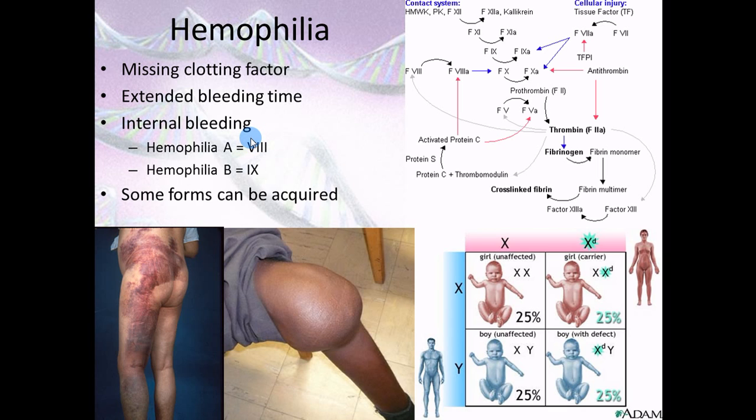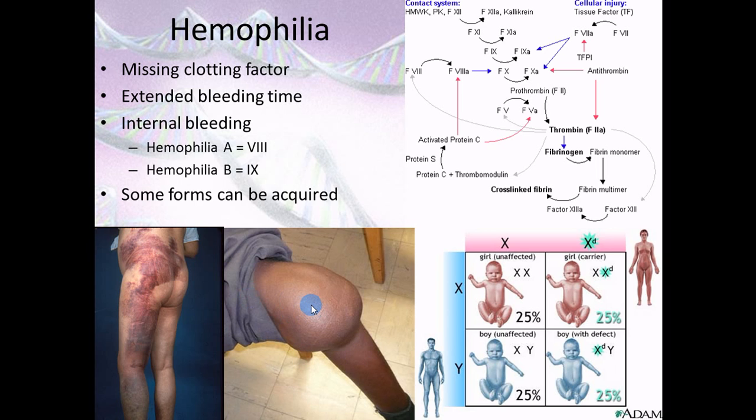Right? So hemophilia A, when they pass it down, it's missing 1 clotting factor, number 8. So if number 8 is broken, this whole chain of dominoes doesn't work. And here are some of the symptoms. They get easy bruising all over the place. If they break a capillary, they can't clot it to stop it from bleeding, so it actually bleeds under their skin. Here's another example around the knee.